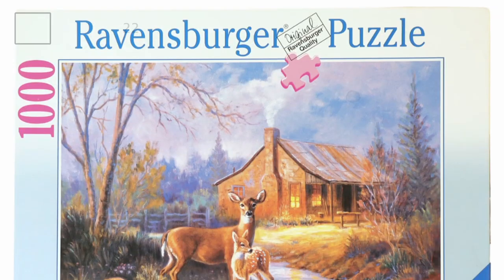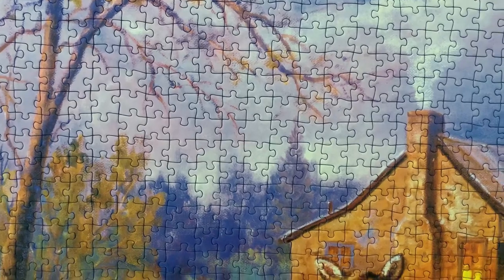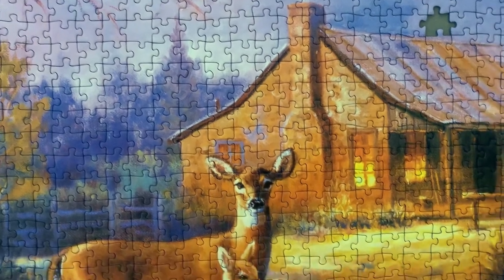Moving on to the hard pile — it's quite small because I'm missing more than half of the puzzles. First is a 1000-piece Ravensburger titled Woodland Dare. It was definitely more difficult than expected. I knew it had missing pieces and that creates a mental trap — every time you get stuck you wonder if that's the missing piece and move on instead of searching properly. It was also painted, so there were no clear lines and similar colors were mushed together all across the puzzle. I did not enjoy it.